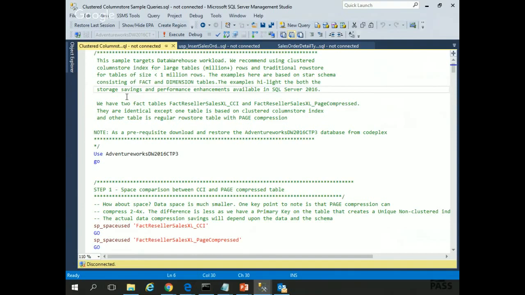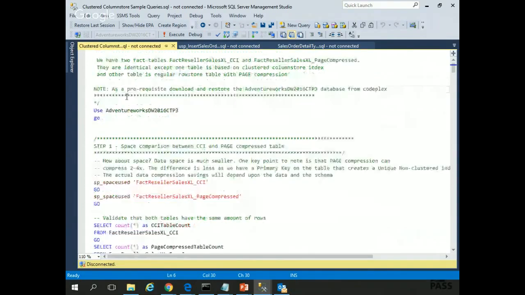This is the start of the operational analytics. We started with 2012, 2014, and you can use the new features with 2016: updatable clustered column store index, added with a non-clustered index, and you can also have keys and foreign key constraints on it as well. So there's a lot of new features involved.